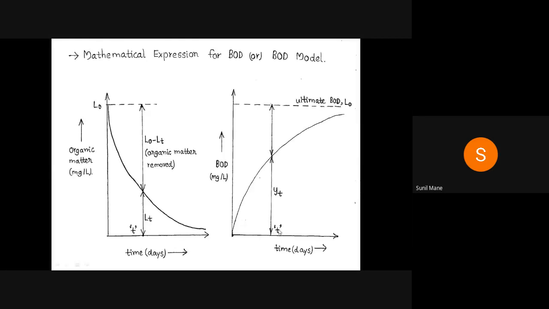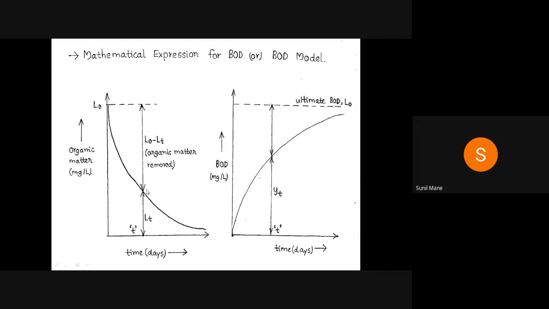Okay. So in this case, again, we'll take the example of T, the number of days, that is the fifth day. On the fifth day, this much is the oxygen demand. That means this would be the BOD. So YT, that is Y5, on the fifth day, this one would be the oxygen demand, right? At time T, this one would be LT. Now, organic matter consumed or removed: this is the maximum organic matter, and this one is the organic matter present at day 5. So L0 minus L5 is the organic matter consumed.